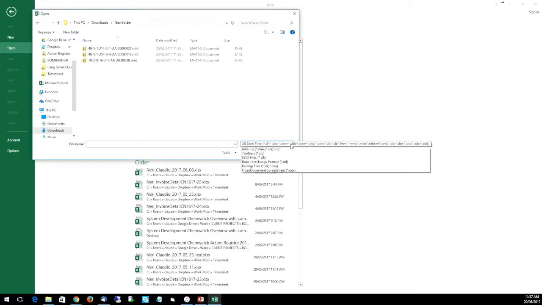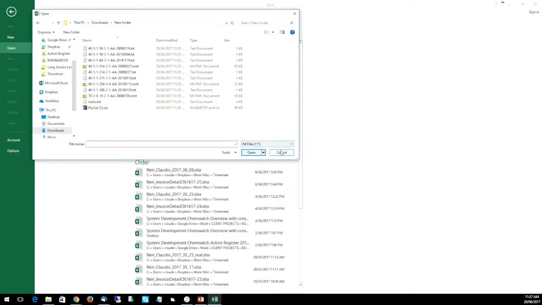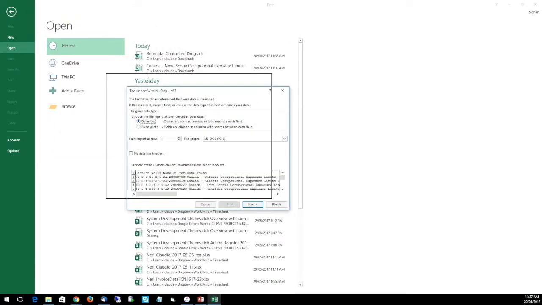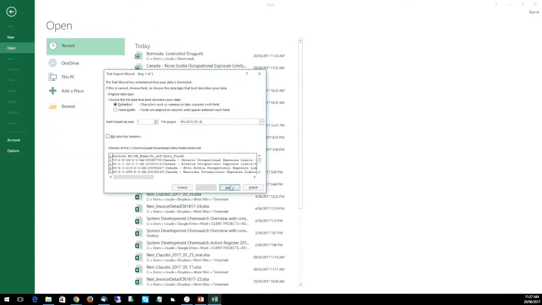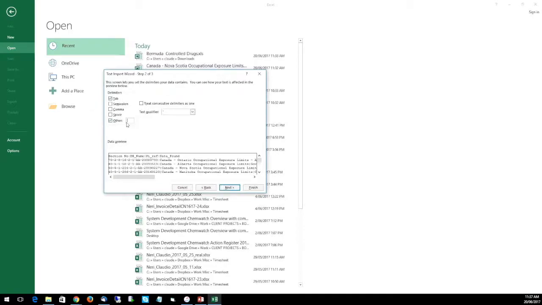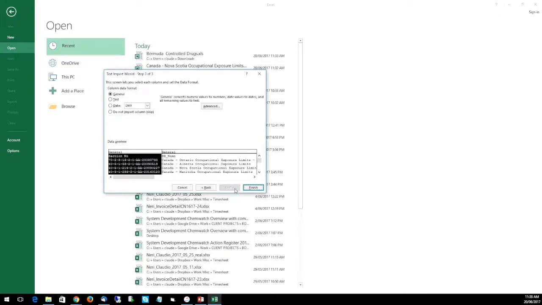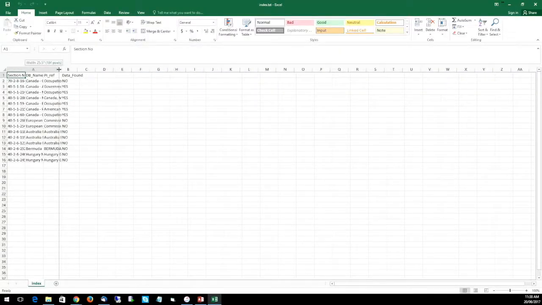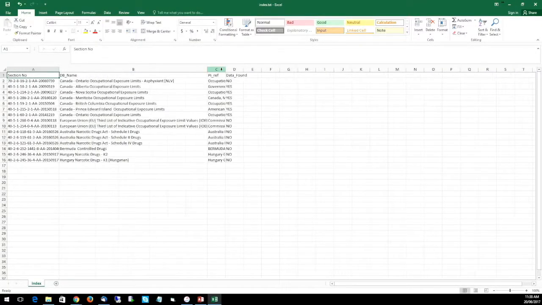And I want to open a text file. So I'm going to open that, and here it's a delimited text file that asks me, yes, I can now use my pipe delimiter. And you see now I have the data formatted nicely here.